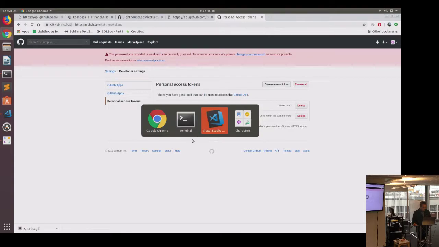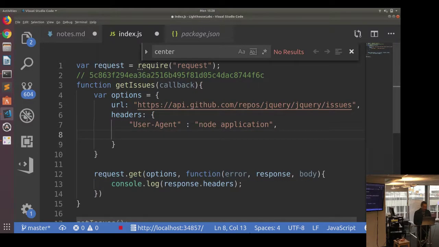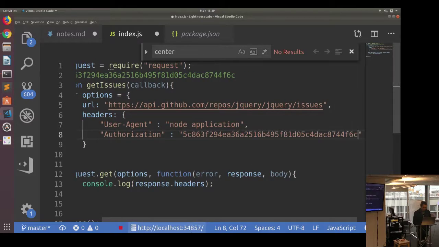So for using this token, we're going to need to set it also in a header. I've set this first user agent header, and the second header that I want to set is going to be authorization. And then the value should be my token. The way that would probably make sense is if I just did this. That would make sense to me, setting the header, which is authorization, and then directly the token.